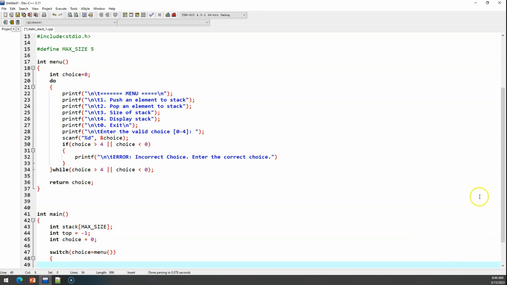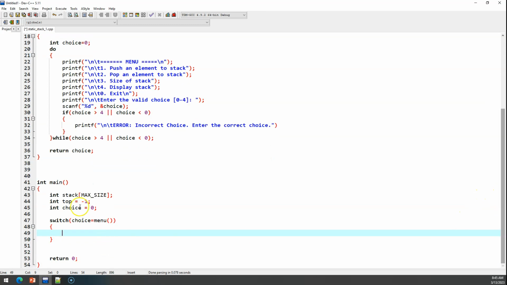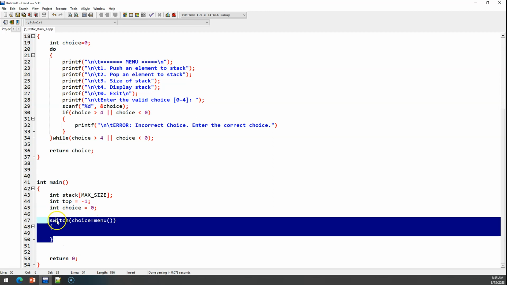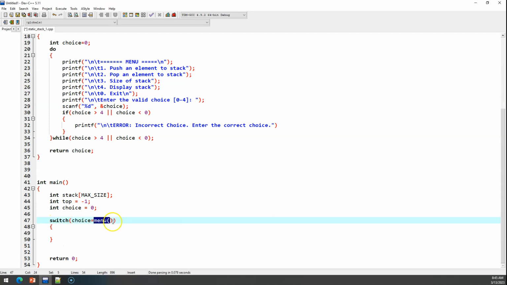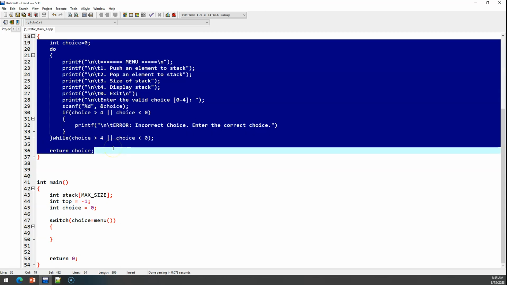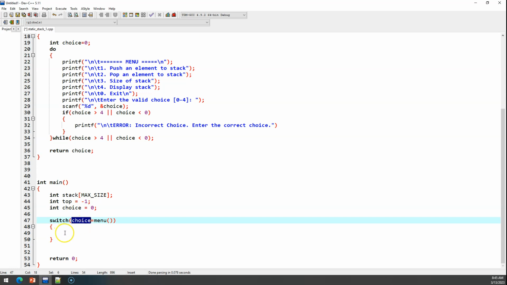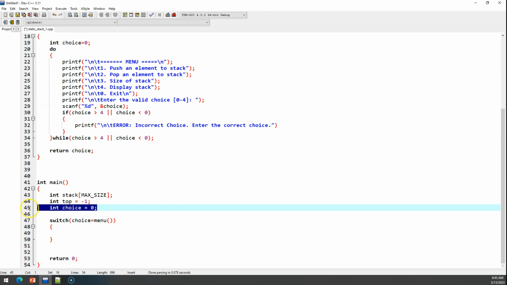This statement will call the menu function, it will invoke everything, and return some integer here, one of the choices, either 0, 1, 2, 3, 4, and that will be stored into choice.